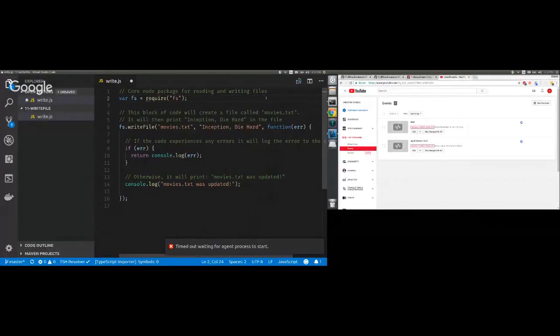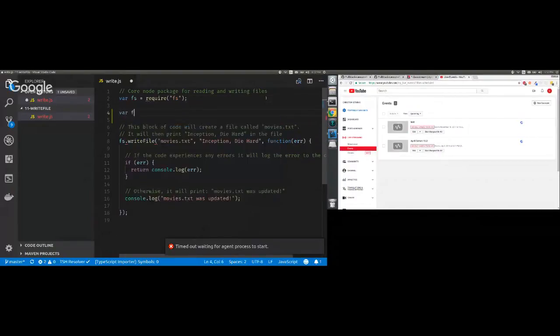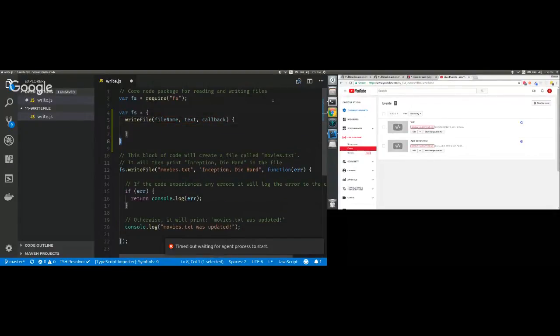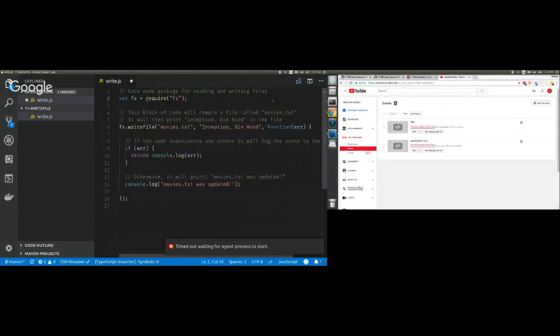All right, so anyway, this require can bring in anything that's valid JavaScript. So you can imagine, let's say that FS looked like this, right? File name, text, back, something. You can imagine that's what the FS is internally on Node. And that's why we're assigning it to a variable so we can reuse it easily. It kind of makes sense. Like it's an object. It's something that you can use in JavaScript, like any other thing you would assign to a variable.